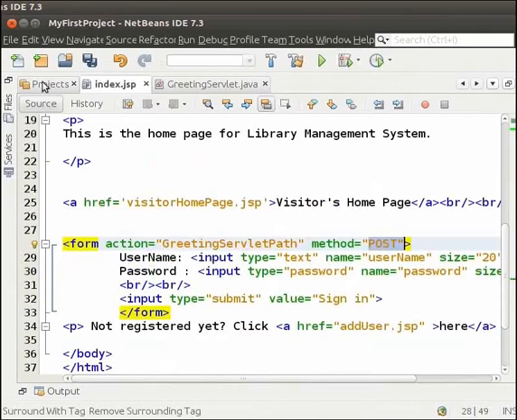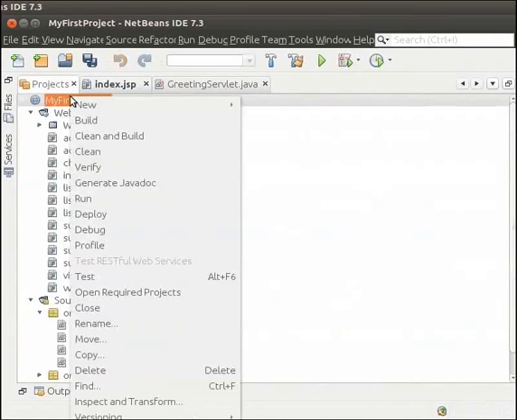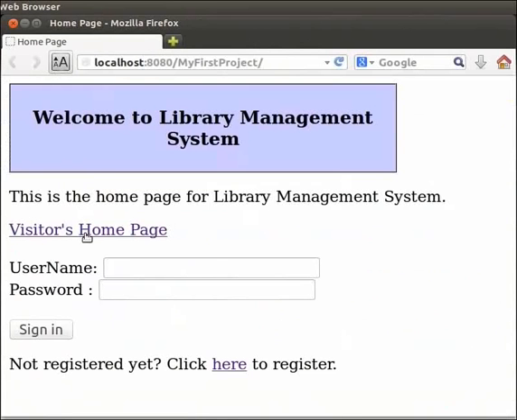Now we will run this project again. So right click on My First Project and click on Run. We have got the output similar to the one we got when we used the get method. So let us type username and password again. Then click on Sign In.